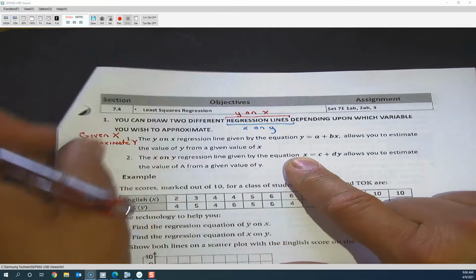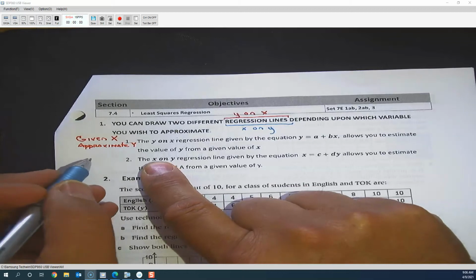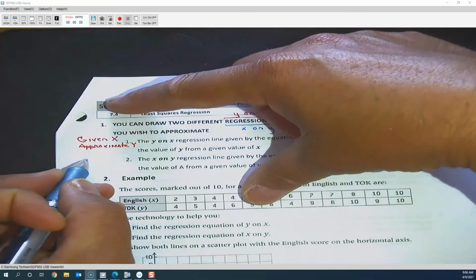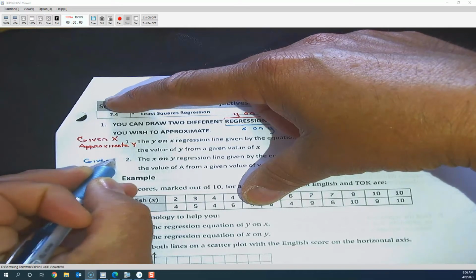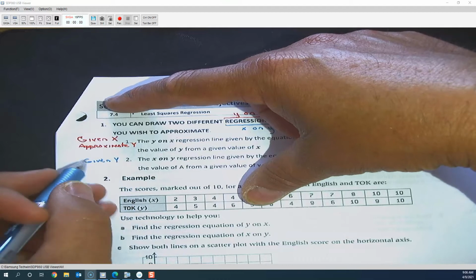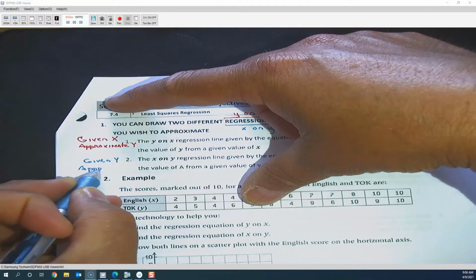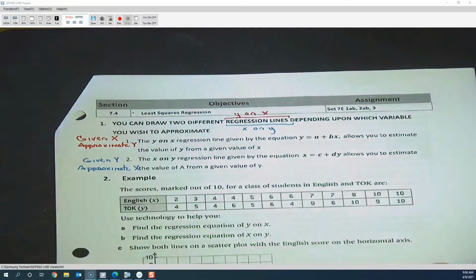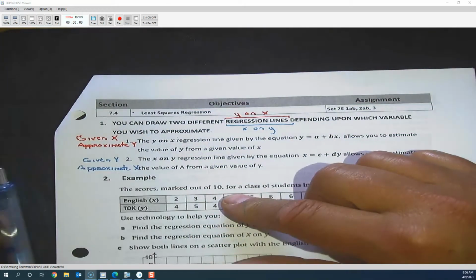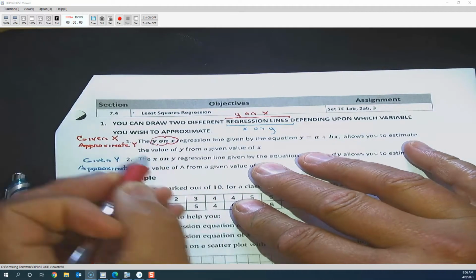Okay, so this one would be new now. So now this would allow you to, if you were given y, then you could approximate x with it. So it all depends on what you're trying to approximate.